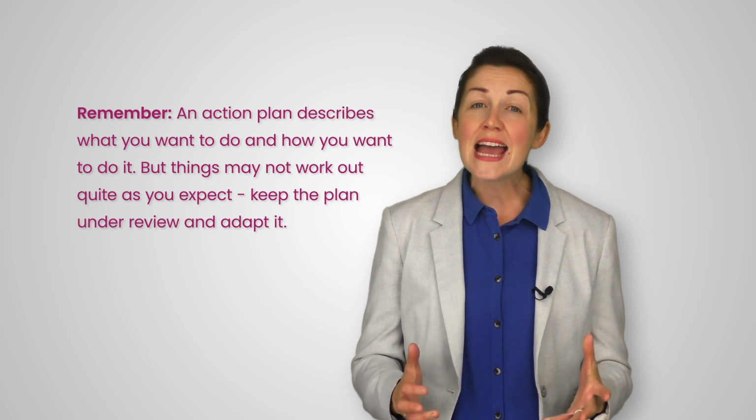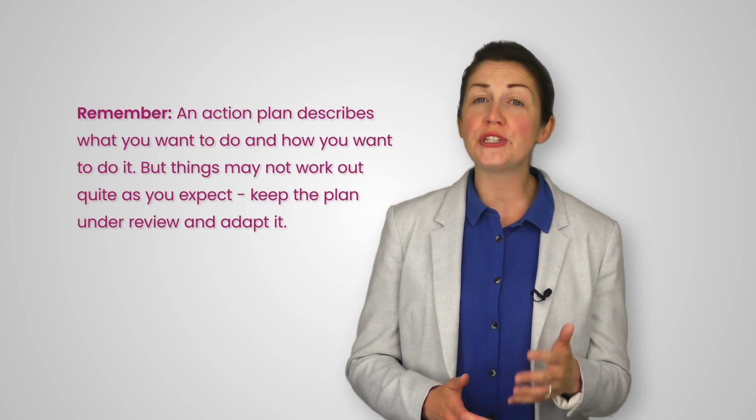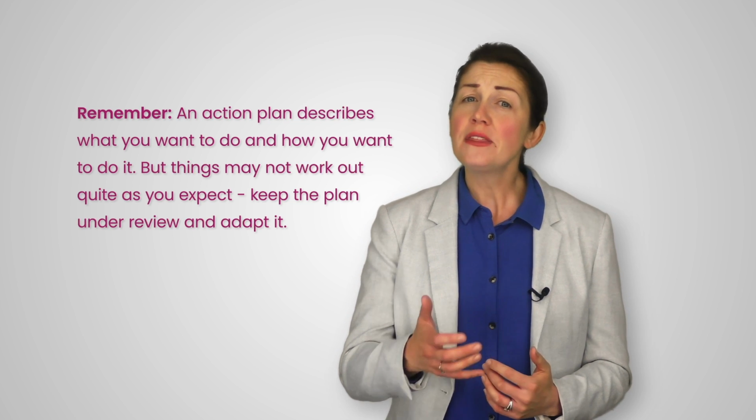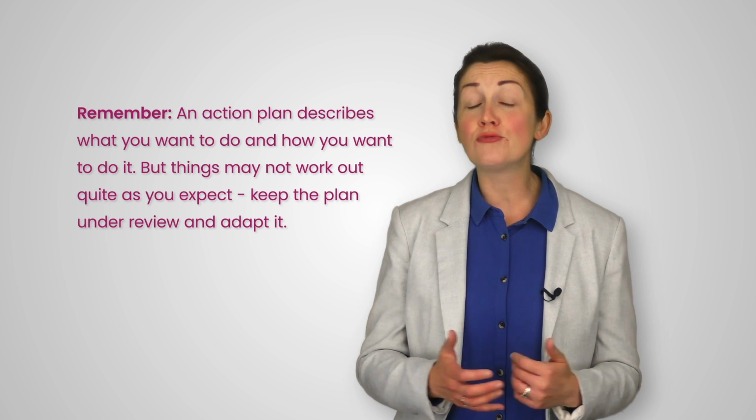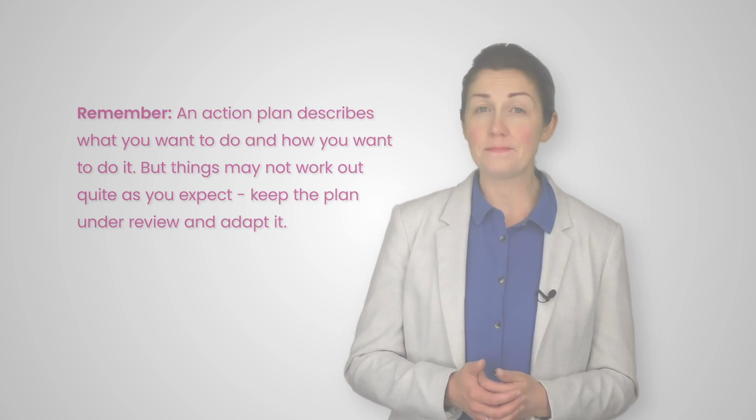Decide who will be assigned each piece of work. This can be seen as a staff development opportunity. Set up an equality and diversity working group to share information and monitor progress. 1 or 2 members of your board of trustees should be on this group. Remember, an action plan describes what you want to do and how you want to do it, but things may not work out quite as you expect. Keep the plan under review and adapt it.